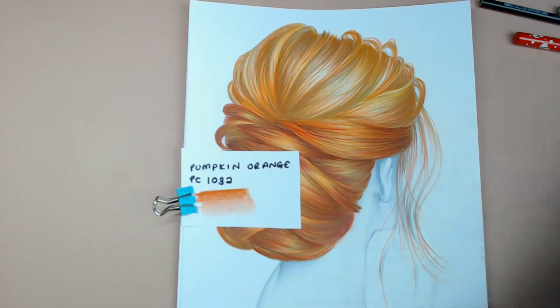Yes, definitely, 100%. Just bear with me, guys. Just got to sharpen my pencil because it broke. Come on. Stay with me, girl. My little pencil needs to stay with me now. It's on the end.